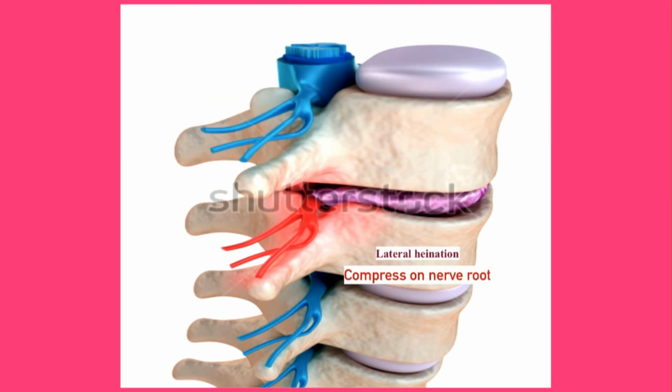Also in this picture, it's very obvious. We have a lateral herniation of the disc with compression of the spinal root. We see how the disc migrates laterally, compressing the spinal root, and the condition is presented as the patient having radicular pain, which means pressure on the root from the spinal cord.